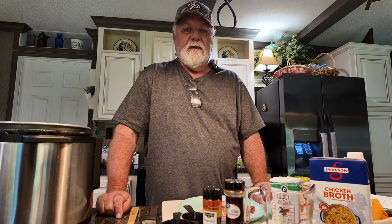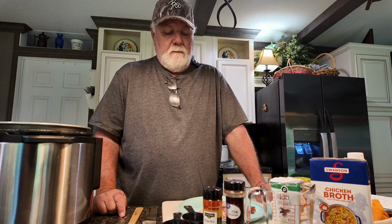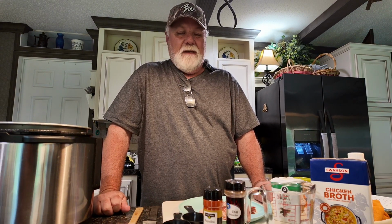We're going to be doing a potato soup tonight. So it's not a big meal, something kind of light, and we like that every once in a while. We're going to start off with about 6 slices of bacon, diced up. We're going to put that in the oil and get it cooking. We're going to put in about 4 cups of chicken broth, some garlic, half a medium onion diced up, and then potatoes diced up about a half inch to an inch, something like that. And then we'll put in some heavy whipping cream and some butter and onions.